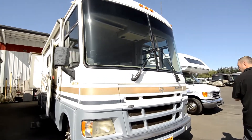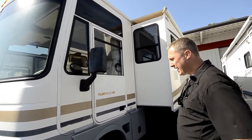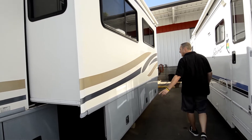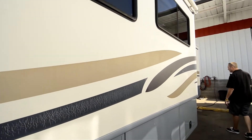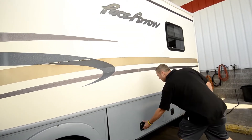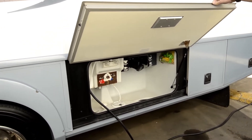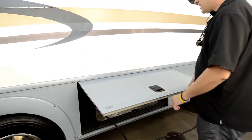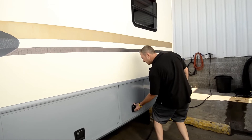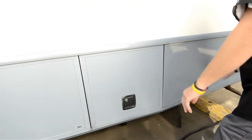We'll go around the coach and take a look at what it has to offer. One of the only Class A motorhomes they built with a driver's door — Fleetwood and Winnebago is one of them. Lots of storage all the way around; this has storage that comes all the way out with the slide. There's more storage than you'd probably ever use. The nice part about this one is everything is enclosed — your black and gray dump valves and all components that would maybe freeze if exposed to the elements will not in this coach because it's all insulated.